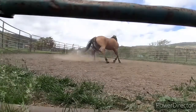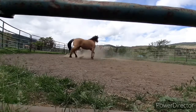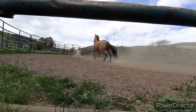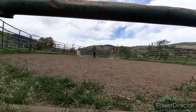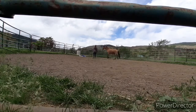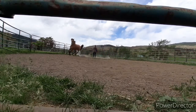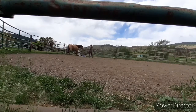And he did this a lot. I think he did this for like 15 minutes straight, where he would just drag out that one side, which is really interesting because it's the other side, as I said, that he normally drags. I haven't had an issue up until this day of him dragging this way. That's fine. We're going to find some holes and we're going to work through things. You can see he really doesn't like it. He's not even going over it at this point. He's still going through the gap.